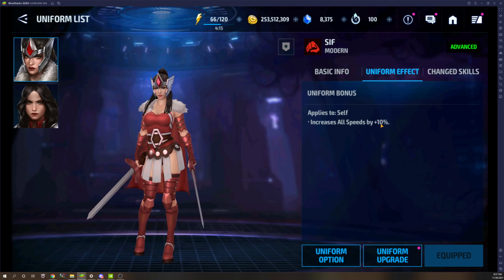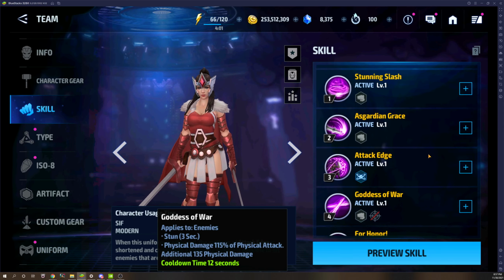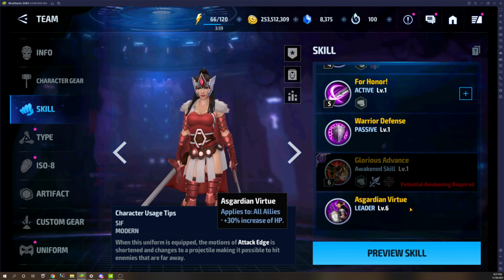So effectively, she becomes like a Shuri Valkyrie-like character, where basically having her on your team and awakening her is going to benefit you just because you have the uniform, not even because of the character's effects. Now, a little disappointing that her leadership is probably going to be more limiting than what it is now.